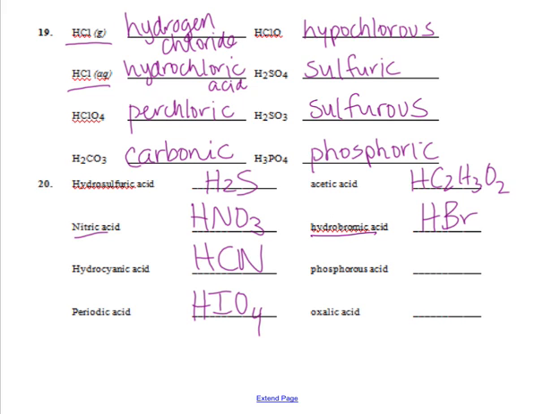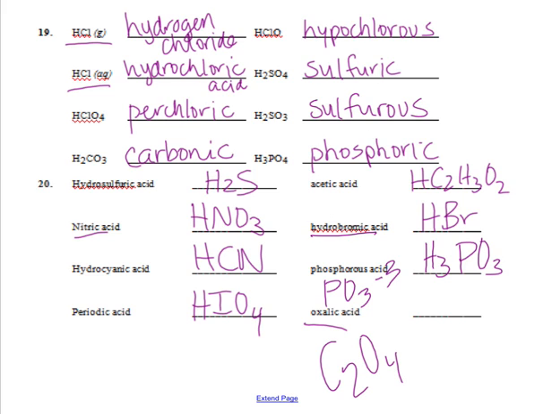Phosphorus comes from which polyatomic? Phosphite. And what's the charge on that? -3. So it's H3PO3. Oxalic comes from oxalate. Does anybody remember that? Very good. I heard JD all the way in the back rocking out the oxalate. And what's our formula then? H2C2O4. I think that's it. Is that the next thing? Are there any more naming? Are we done? Oh, because that's the end of your packet.